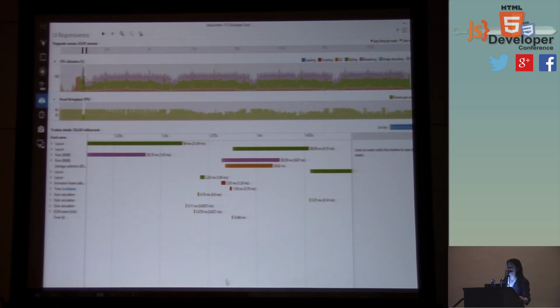So you will be able to use the frames per second to see visually how your application is doing, as well as dig into a little more detail to see which part seems to give you the most problem in the performance, right? So we do see something like 54 milliseconds, 36. We see this garbage collection takes about 24 milliseconds, right? Obviously these are the data just for one test case. Your mileage might be different, but that tells you something, right? You sort of figure out what is in that little dip, what's really going on when you have very low frames per second. Okay, so let's continue from there.